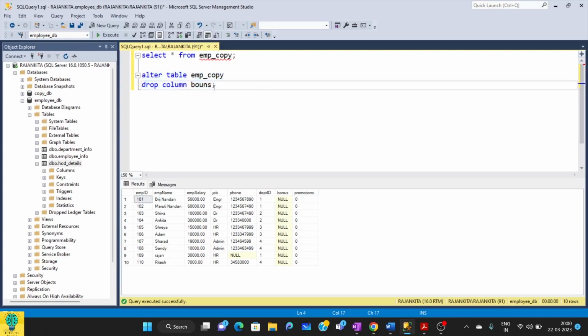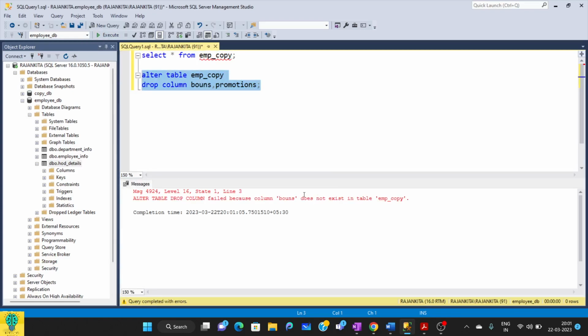You can even write multiple columns here. Let me write promotions. This will be deleted if it is not being utilized anywhere, but if promotions is being used by some other table, it will not be easy to drop in that case. If it is not being used, it will be easily dropped. Okay, so you see I am not able to drop bonus.